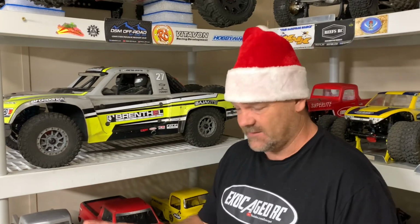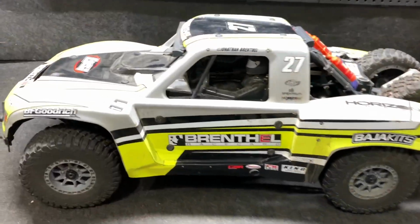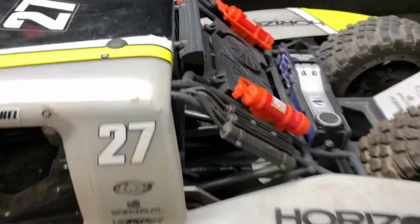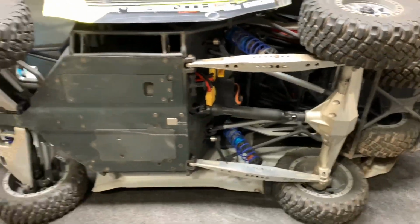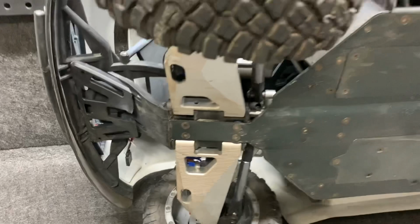December drywall continues with number 24, the Losi SBR 2.0 Brenthel. This particular one's got some mods. I'm gonna show this to you on the table and outside we go. Let's go. This is a big smooth operator, big old desert truck. Got all kinds of Vitavon stuff on it. I mean, it is fully loaded.